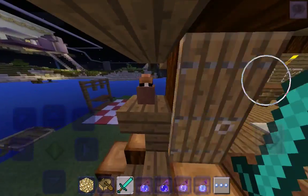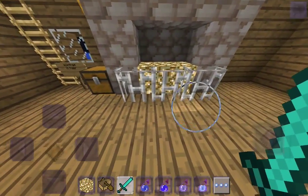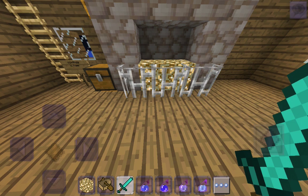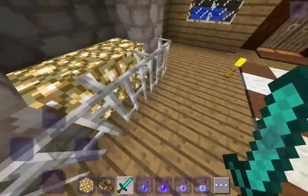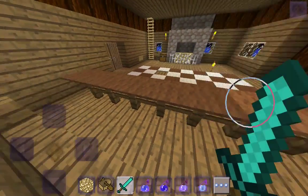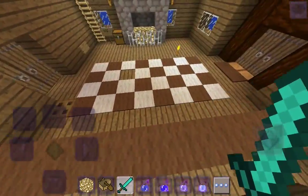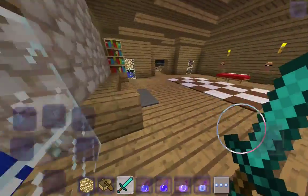Let's start with the tour. As you can see, we have a little fireplace. First I put in a real fire, but the house almost burned down — yeah, it's dangerous. So instead I put in some glowstone and made it look like fire. Then I have a little place to sit and eat. It's a long table — kind of like a diner's table.